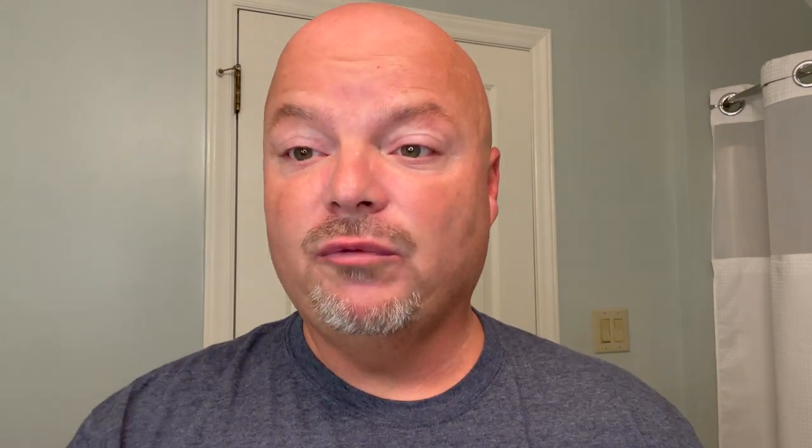The cost: I got it on sale at the Razor Company — it was $19.99 for 4 ounces, or $4.99 an ounce, which is a fair price on our chart. Normally at the Razor Company it's $24.68, or $6.17 an ounce, which is painful. I know that's a complaint some folks in the UK have aired as well. It is a good quality soap, and in my opinion it's the best artisanal soap I've tried out of the UK. It's easy to lather — it's a little soft, but still easy.